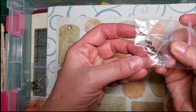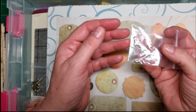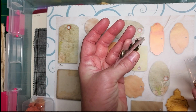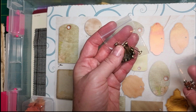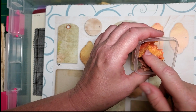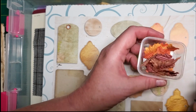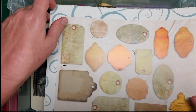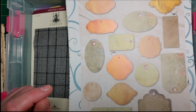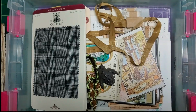These little, they're like eyelets, but they're not eyelets. You know what I mean? You set them like an eyelet. The name will come to me later. These are vintage paper fasteners. These are from Prima. So these are paper, but there's a couple different colors of leaves, a couple styles. This is a page from a Daphne's diary, I think. So they're two-sided to be cut out.